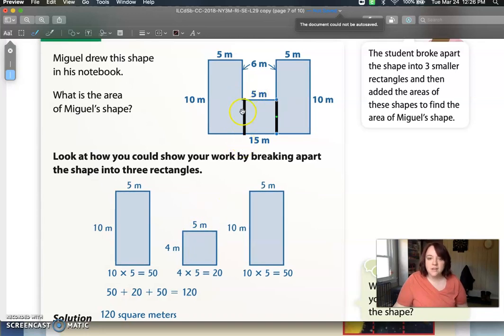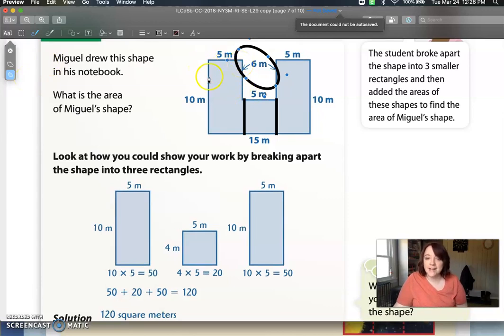Now we need to know this length. How can we tell that length? Well, let's look. They gave us the number 6 here, and Ms. Barker did not do very well at that. So let's undo that. We'll make it a little bit bigger. There. So we know that that side is 6 right here.